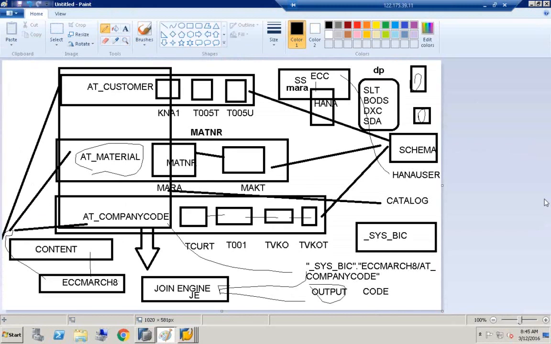So now tell me, is inner join faster or referential join faster? Referential join is faster because it doesn't check, because referential integrity is maintained. So that's the difference between inner join and left outer join. In inner it checks, in left outer it doesn't check. So it acts like a left outer join. So left outer join is faster than inner join because it gets all the values from the left side.